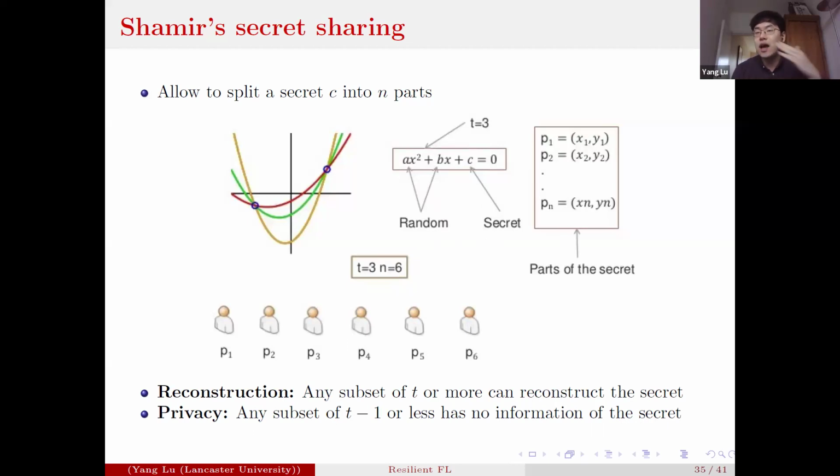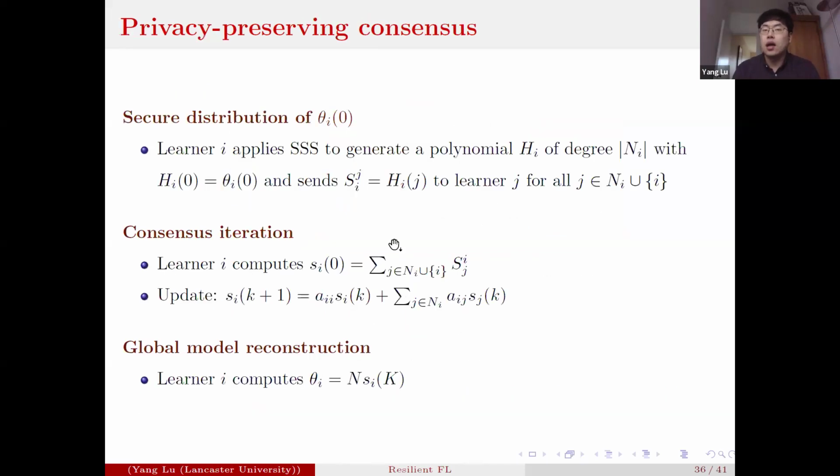Like if you are using a line, which is degree 1, then if you have any 2 points or more on the line, you can uniquely reconstruct this line. However, if you only have 1 point, there's no information about which line it is, right? So that is the intuition of these reconstruction and privacy properties, and this is what secret sharing can guarantee to us. So we use this technique to enhance privacy in our global model aggregation.